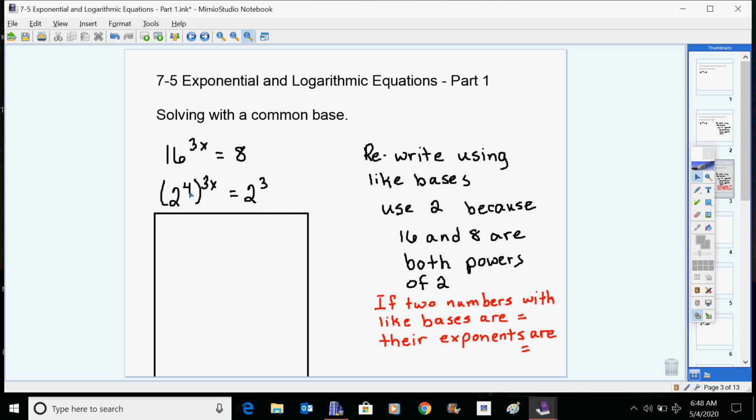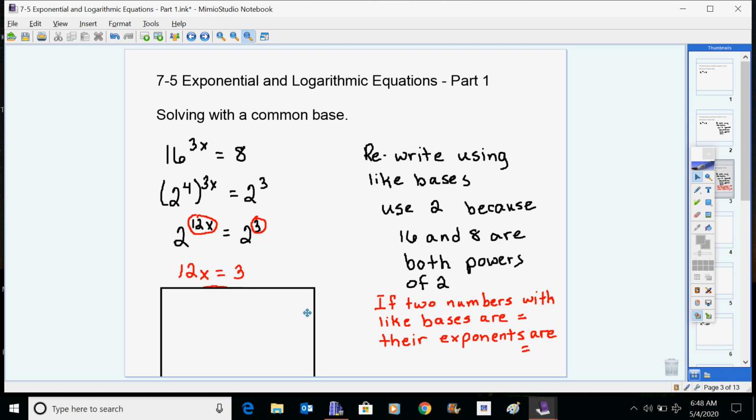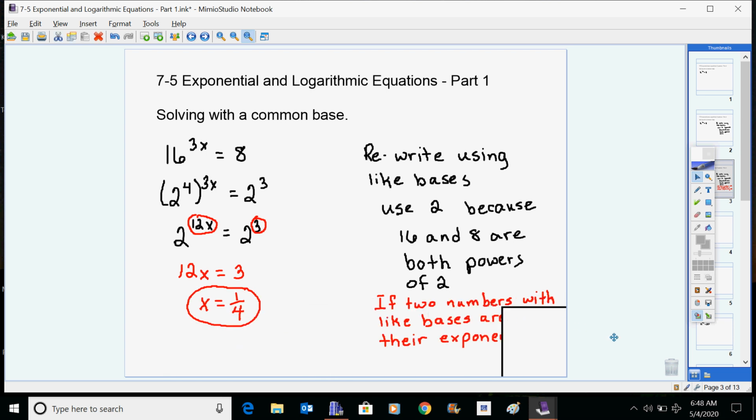What you need to do is you need to multiply these powers. And since you've multiplied the powers now, because power to a power rule, since you have the same base, the exponents, in order to get the same number, would have to be the same. So the 12x equals the 3. Like I said, we've done this already, but we do need to backtrack over it and remind you of it in this section. So since 12x equals 3, x equals 1/4, because 3 divided by 12 is 1/4.